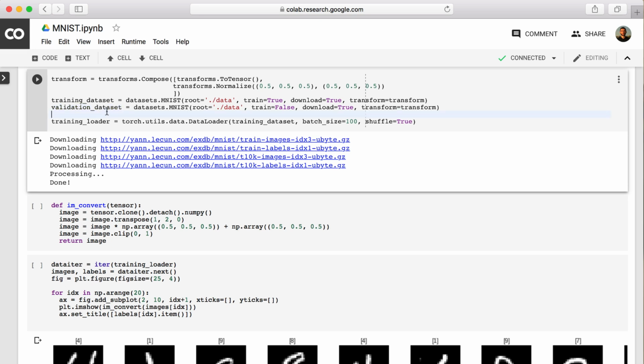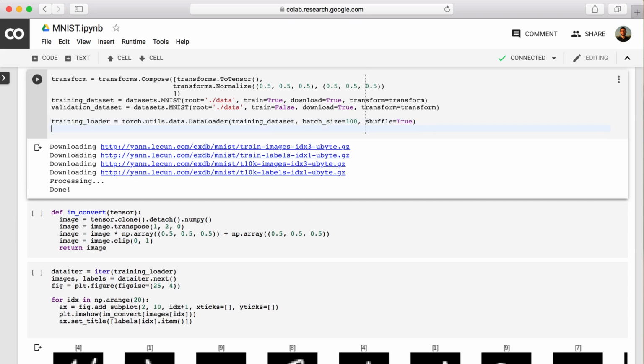And now, similar to why we declared a training loader, we define a validation loader. Let's name it validation loader, equal to torch.utils.data.DataLoader, and the first argument will be the validation dataset.